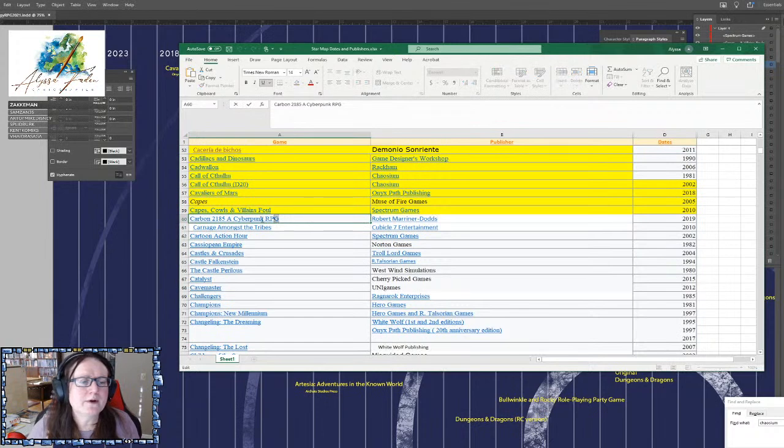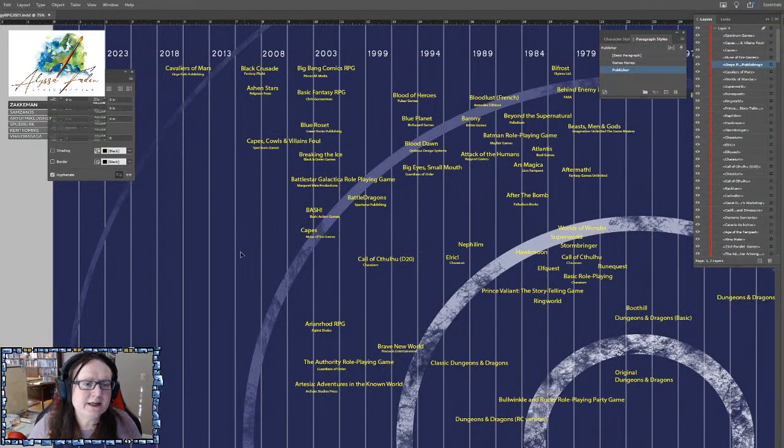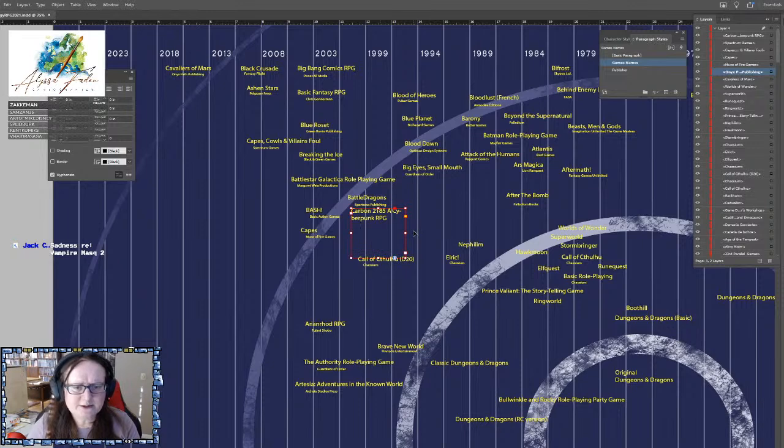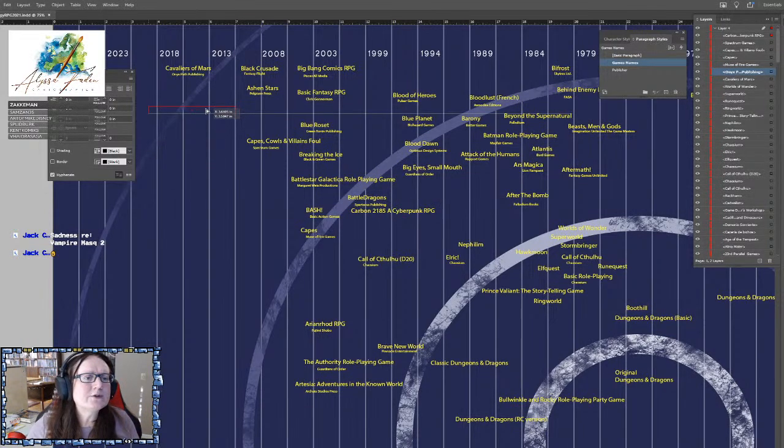Cyberpunk Carbon, Carbon 2185, 2019. I love it. I actually love hearing about all of these new titles here. This is fantastic. 2019, so let's tuck it in here.